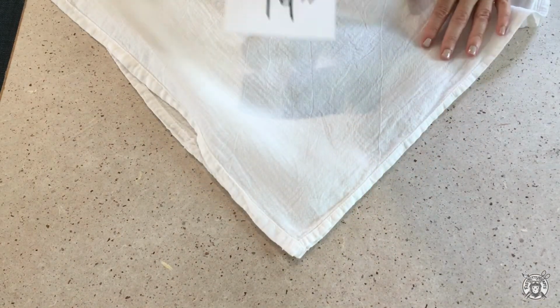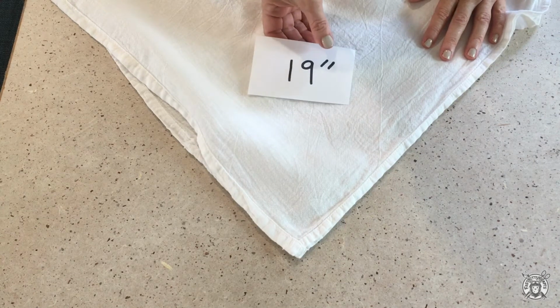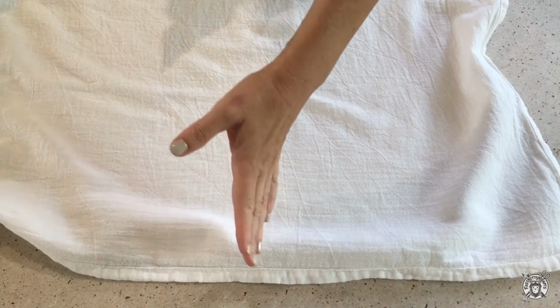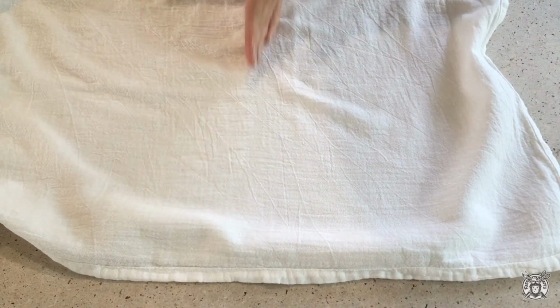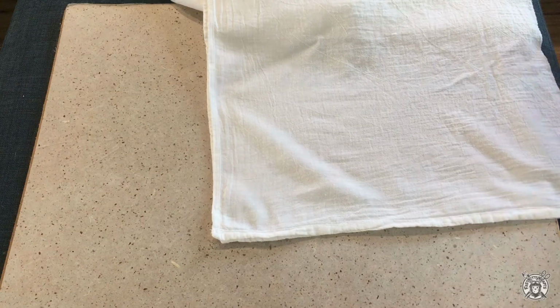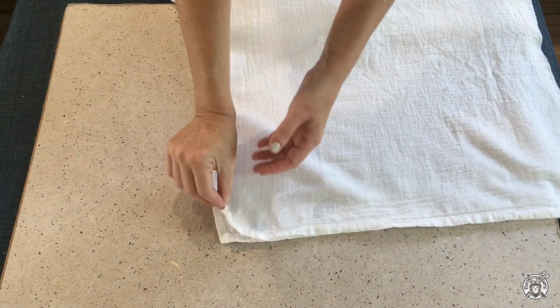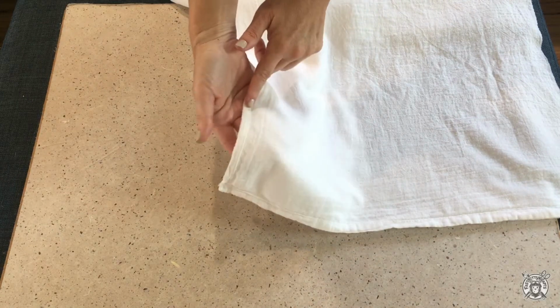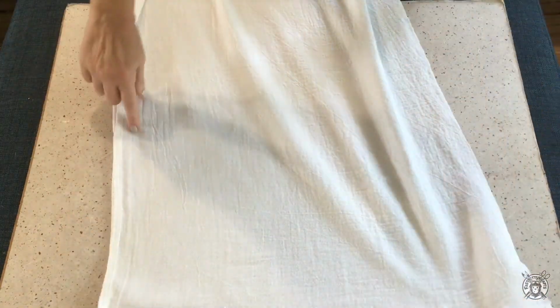The towels are 30-inch squares, but we will be cutting these 2 towels down to 19 inches. And this is the 3rd towel, and I cut that one down to 15 inches. Next, you place the 2 towels you cut previously right sides together, and then cut them down to 15 inches, so the final measurement will be 15 by 19 inches.